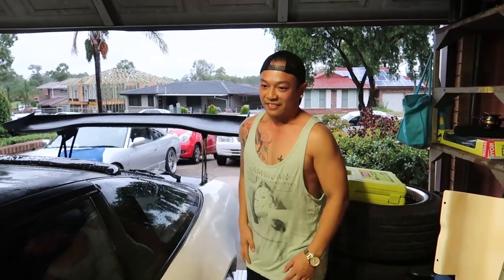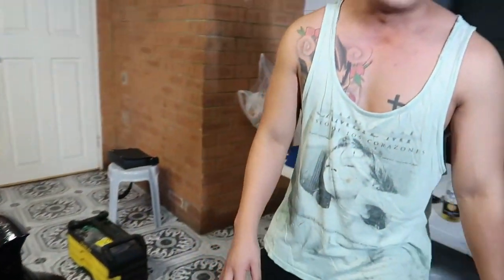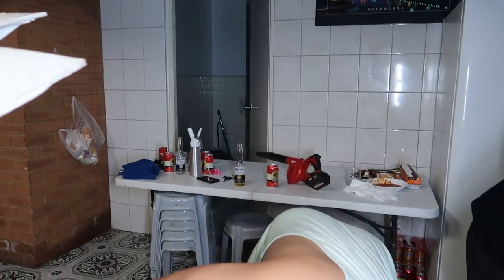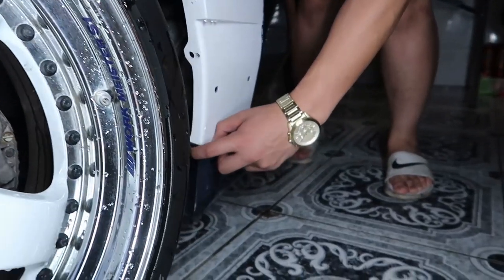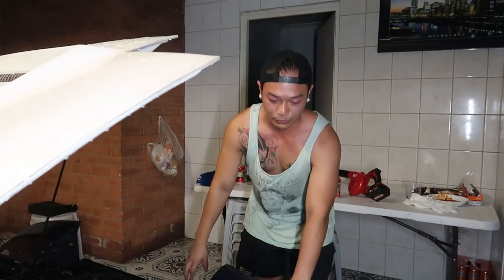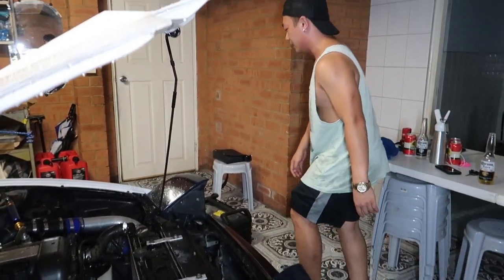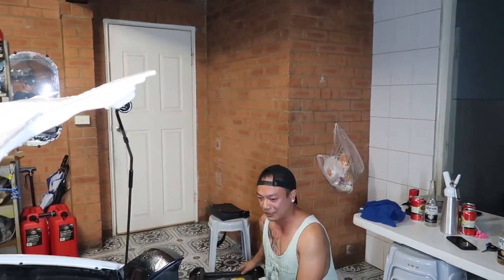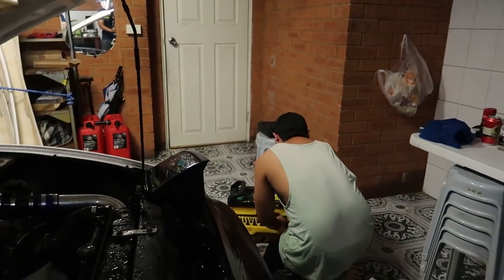top. Okay, so we're gonna need to take this bumper off first, because right now it's attached to the lip. So we're gonna need to take this screw out just to get this fender off, and then we're gonna try to line it up first with the bumper, but first we'll just take the bumper off because it's easier that way. The bumper should be a 12 to a 14. Make sure it's a 12.